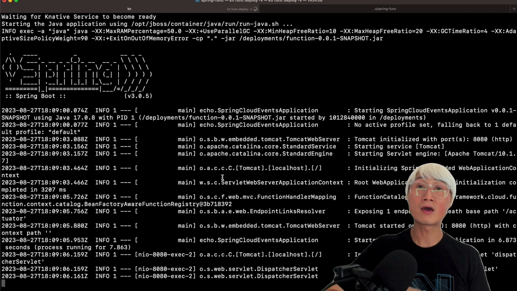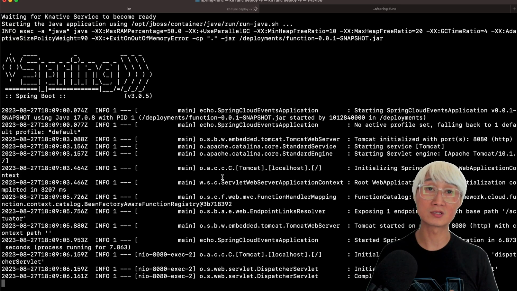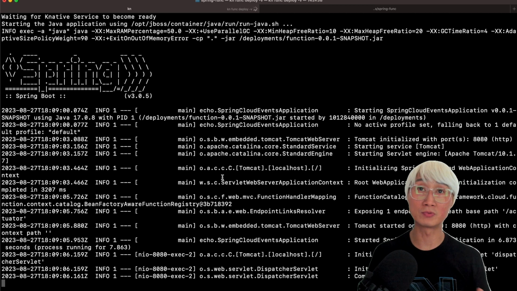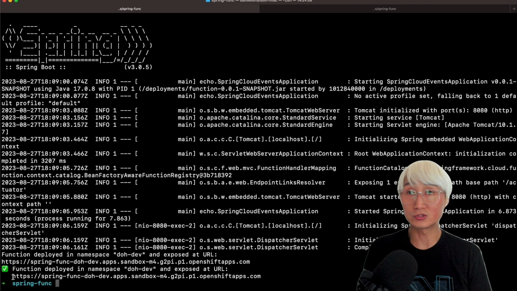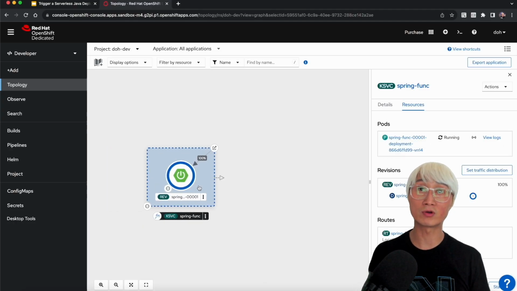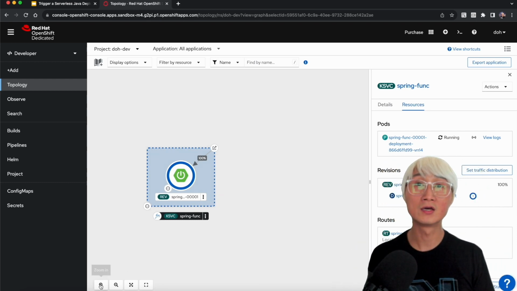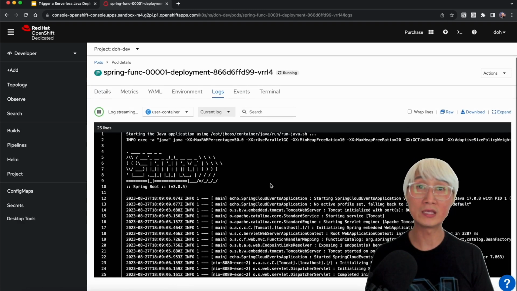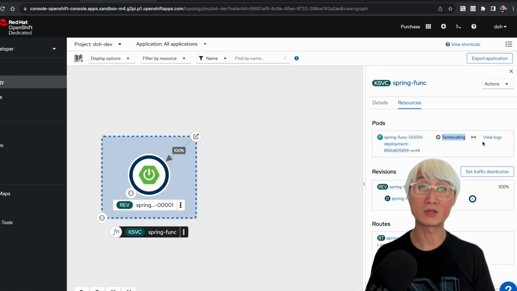So if you already watched the first video on deploying a Quarkus application using a Tekton pipeline for remote deployment, it's really faster than Spring Boot. It takes less than 1 second to start up when you deploy the application. But as you can see, it takes about 5 seconds to start up, even for the same application. Quarkus is faster than any other Java framework at this moment. Okay, Spring Boot is just starting, and then you can see the function log. Let me go into the Spring Boot logs. And Spring Boot is just starting without any exception or error.